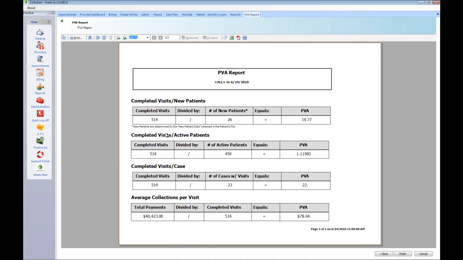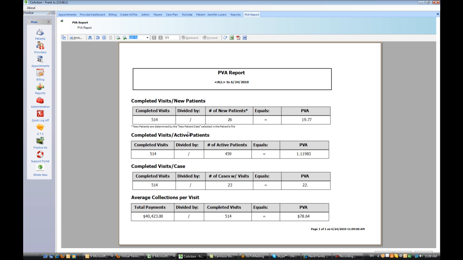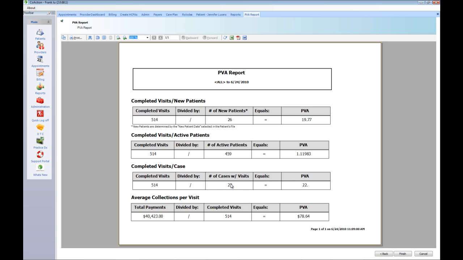And how we run our PVA is, obviously, we have the standard: completed visits divided by number of new patients. Or we could have the completed visits divided by number of cases with active, which are active cases with a minimum of 1 visit. The difference is, if you really think about the mathematics of it, it really doesn't make sense, right? Why would you want to divide anything by number of new patients? Because that's kind of trying to forecast what the future is going to be. But if you look at the actual verbiage of it, patient visit average, we're trying to average out how many times my patient came in during the life of their care, right? So we think this is obviously a more accurate number.